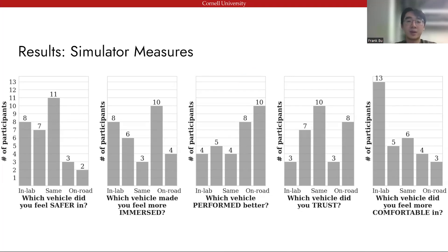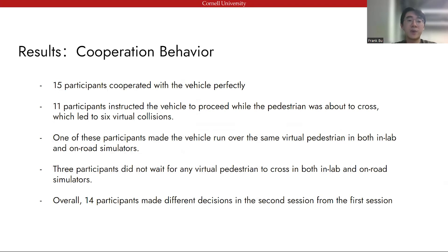When participants rated their experience in each simulator on a 5-point Likert scale, there was generally not a strong preference for either. The only exception was on the comfort scale, where people rated against the on-road condition because of the discomfort caused by the weight of the headset. In terms of behavioral results, almost half of the participants performed the task on both platforms perfectly. In a total of 128 events, there were only six virtual collisions. One rogue participant made the same mistake on both platforms — this is why we run studies in simulation before trying them in the real world. We do not expect this means participants would run over real people in subsequent tests with real cars, but it does point out that participants are aware they are not exposed to real danger in driving simulators.